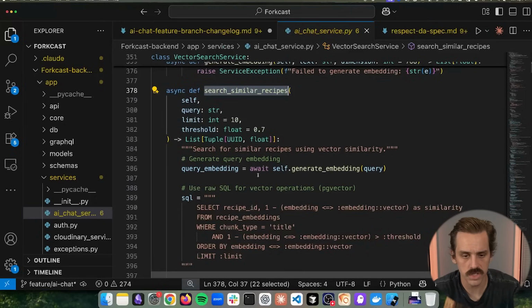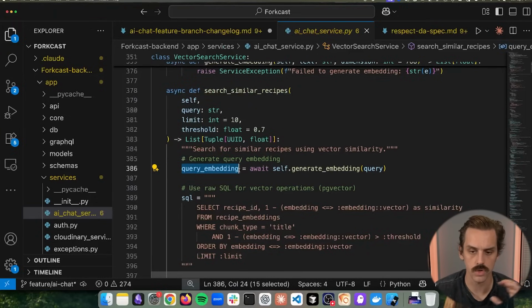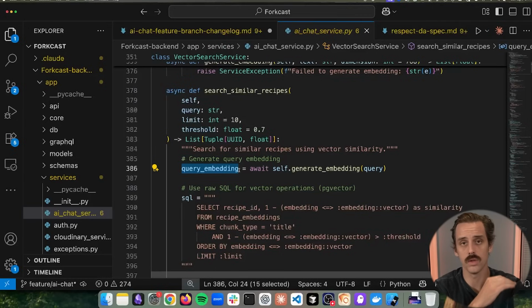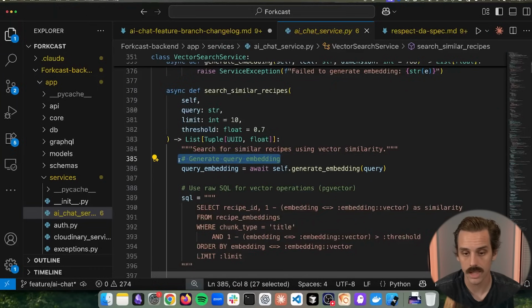The first thing that happens is you need to convert the user's question or query into an embedding. If I'm saying, find me a recipe where we used mussels, it's going to create an embedding for that. The reason it does that is then it can look at all of the embeddings it has, all of the recipes we've made and the ingredients that were used. And it can see, okay, we have this person asking for a recipe with mussel, and that matches mathematically with this thing we have stored over here that seems to indicate recipe and mussel. So it's going to match those two things. First, we generate an embedding for the actual question that is being asked.